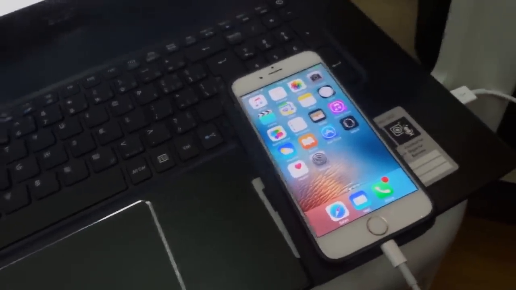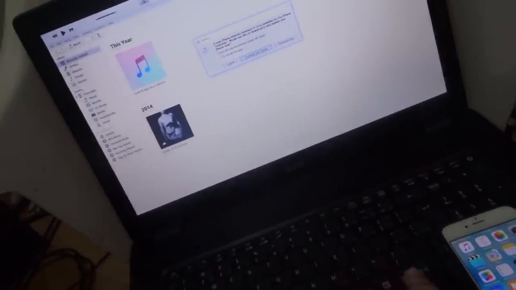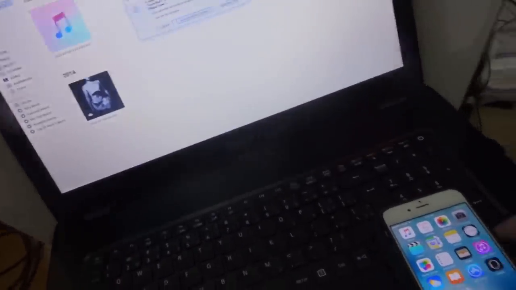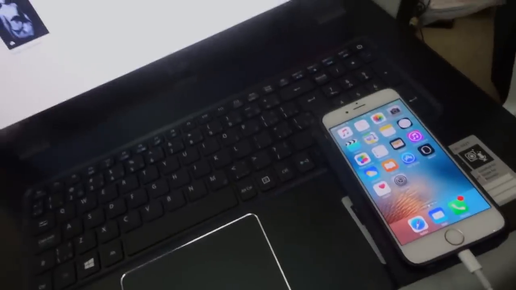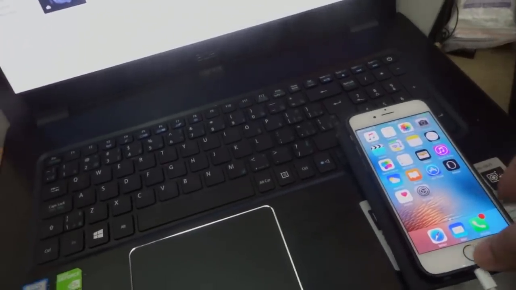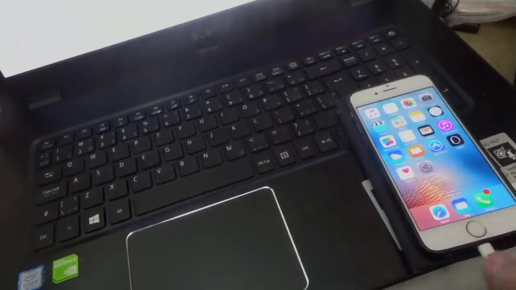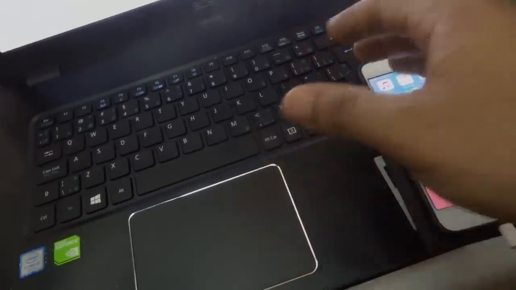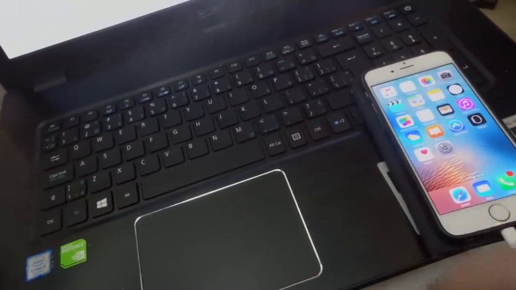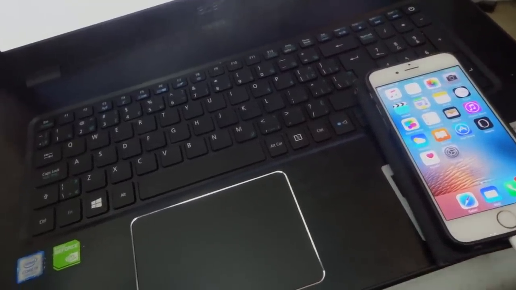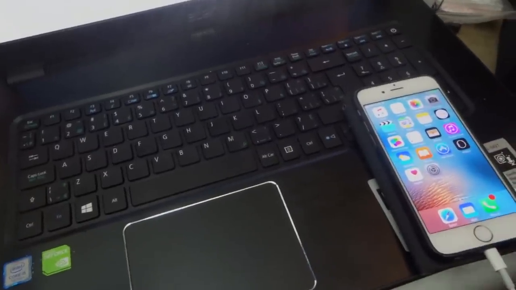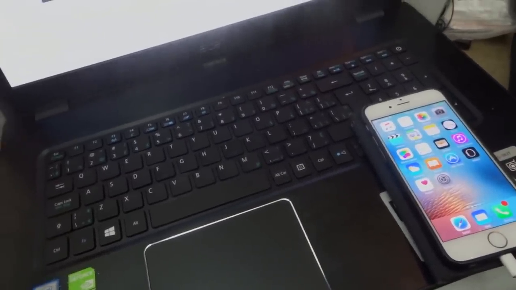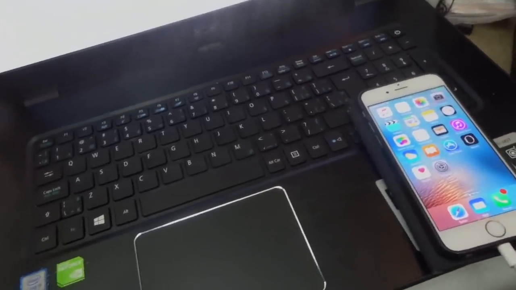So what you're going to want to do, like I said, is have a computer, have your iTunes, have your cord, have everything ready. Restart your phone by holding the power and the home button. Then turn on your phone by holding the home button and plugging it in, just for a few seconds, 5 seconds minimum. Then, when it pops up, it'll say update your phone, restore. There has been an error. To fix the problem, restart your phone. Once you do that, you wait, give it some time, and then you're pretty much good to go. It'll take a couple of minutes, and then your phone will be completely started from fresh.